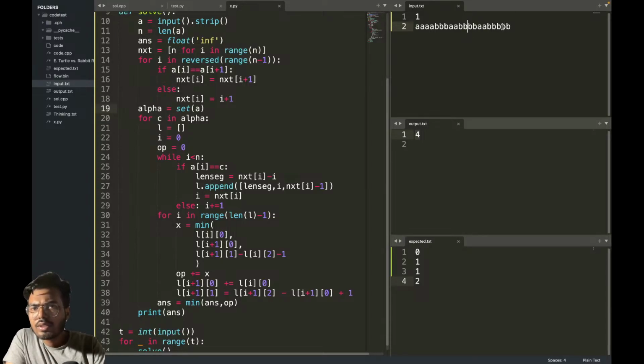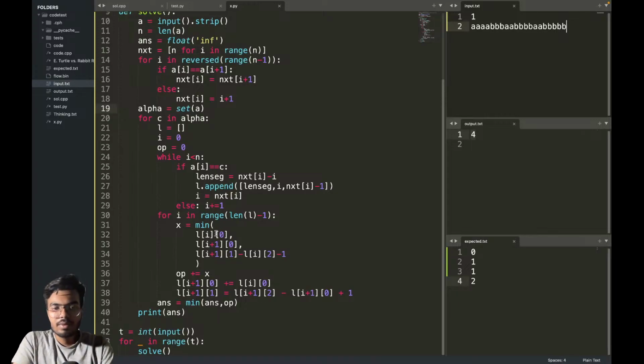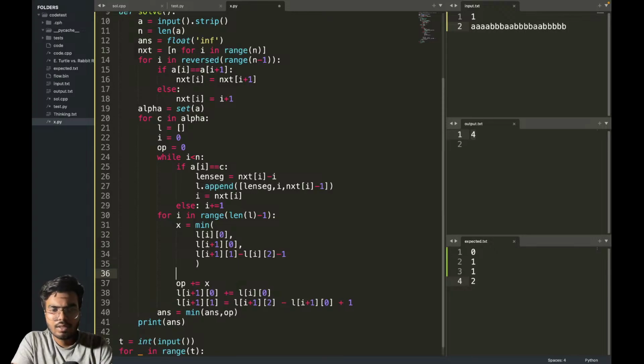Then to make all of these equal, I can simply shift it backwards. Yeah, what happens when I shift it backwards? Then everything changes, right? So if my L of I is 0, like what happens when I'm shifting it whole to the front? So if it is equal to this, then basically I'm shifting the whole length.